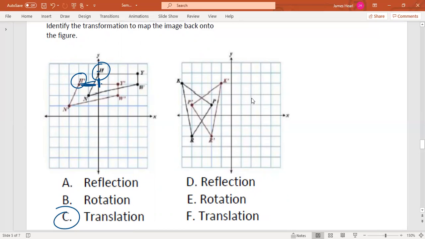Now we'll take a look at the second picture here. K moved over to here, but then if you look at P, that'll be the other one. It moved the other way over to here, P prime. That's the idea that you're getting points that are flipping locations, and flipping has to be reflection. Also, you could always just draw the line down the middle. Clearly it flipped over this vertical line down the middle.